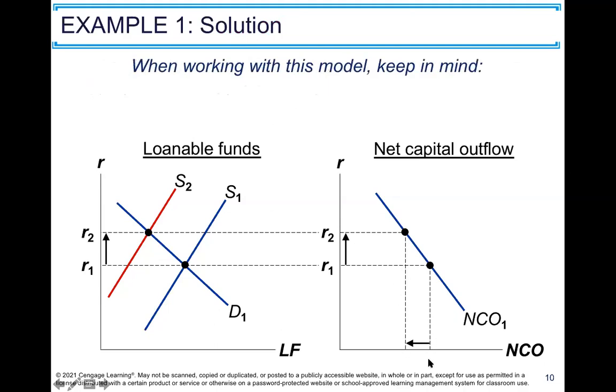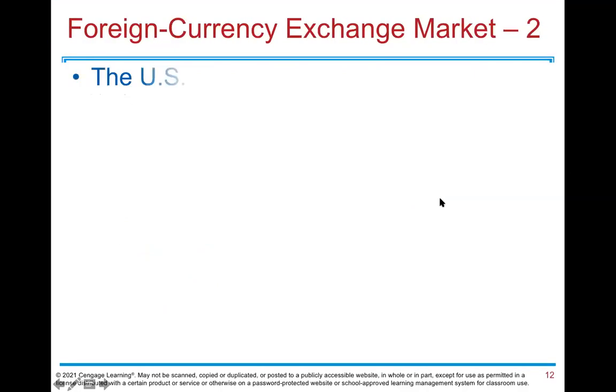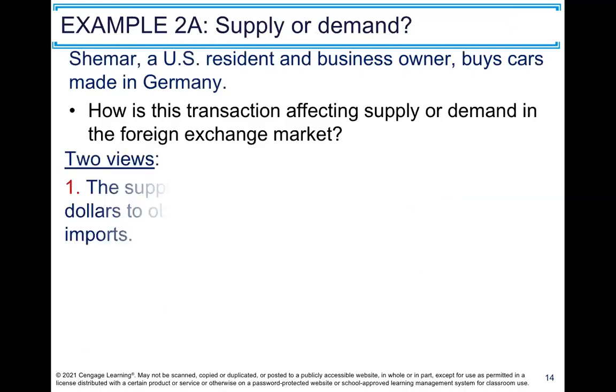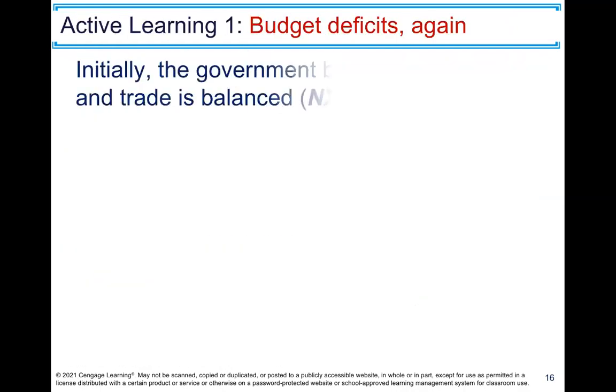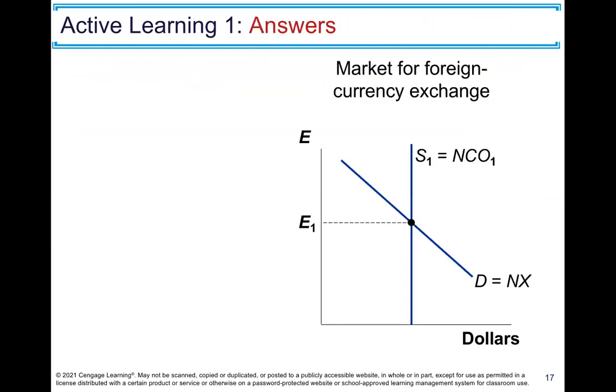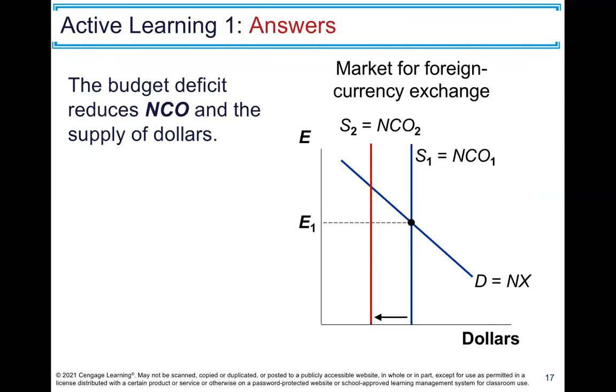It used to be NCO over here, and now it's a lesser net capital outflow over here. Okay, so this example is extending that idea. Now we're going to ask, what does that have to do with the exchange rate? We saw that NCO decreased, right? Remember, this is why I told you to draw the loanable funds graph over here, and then the NCO graph over here. And then now we have this third graph under the NCO graph.